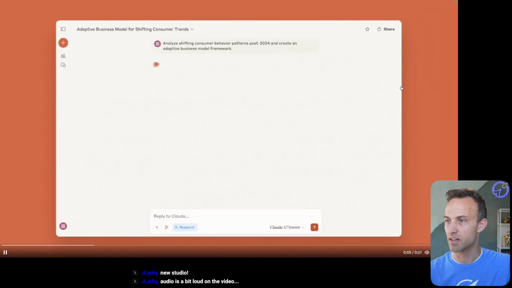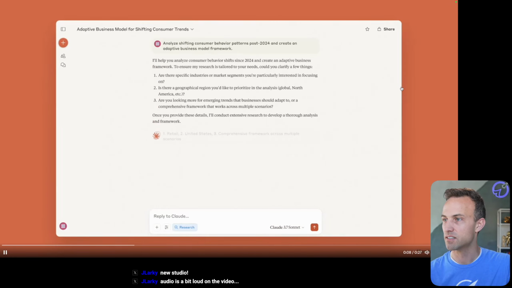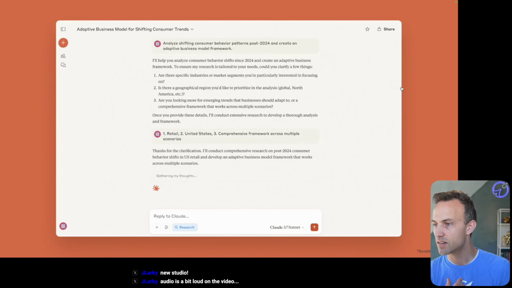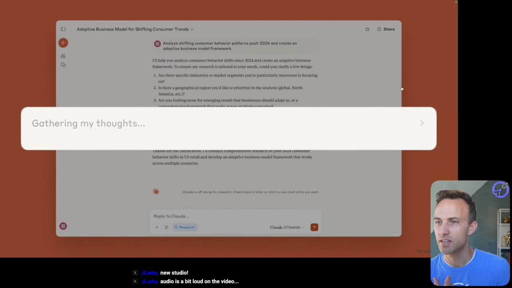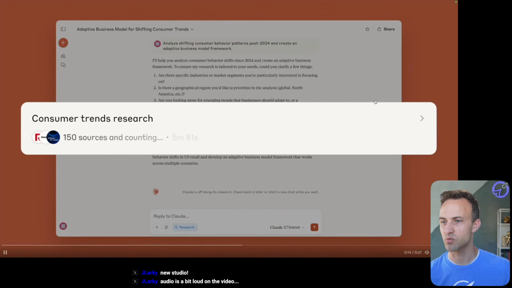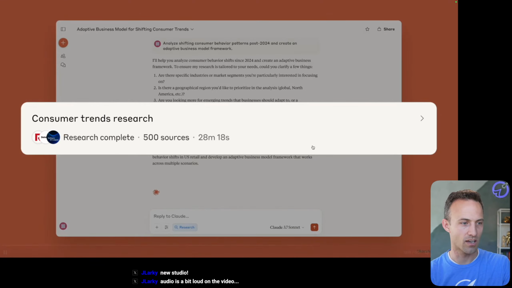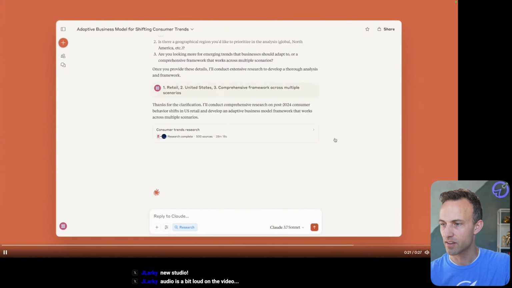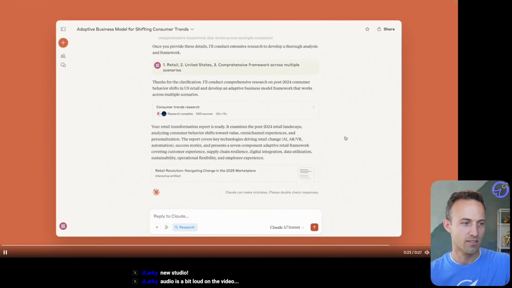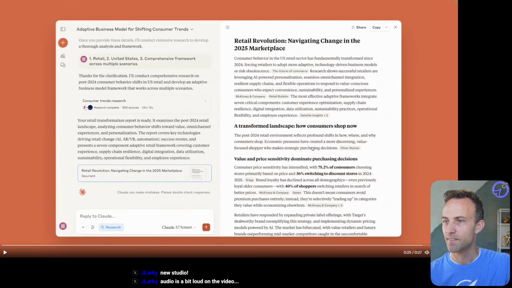Research and analyzing. Okay. I wonder, it doesn't seem to tell us which tool it's using to do this search, which is interesting. Okay, yeah, that is cool.